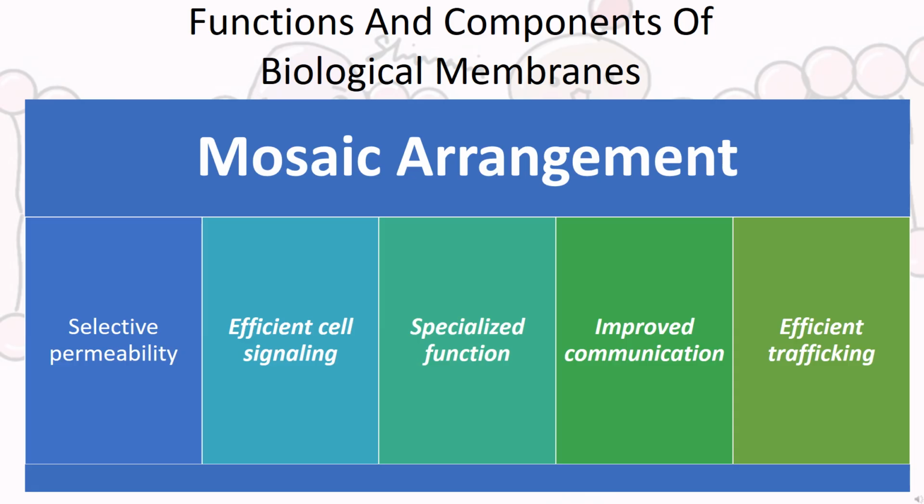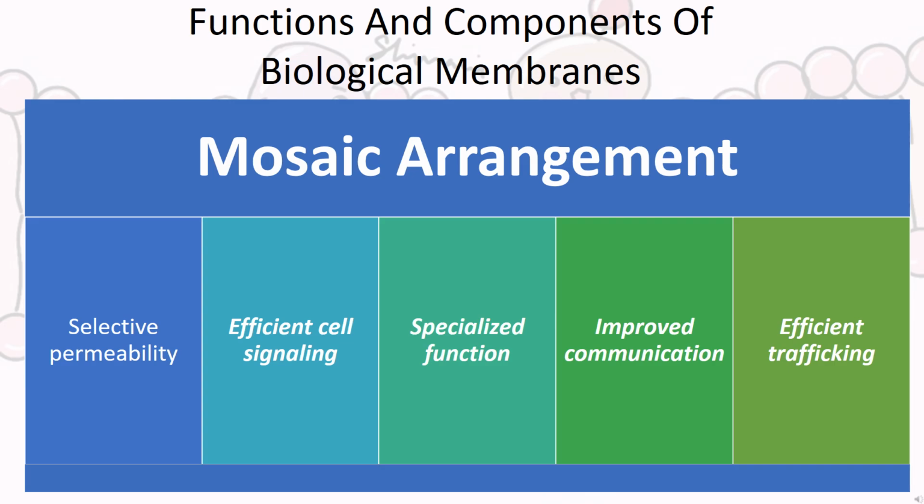Selective permeability. While some small, nonpolar molecules, e.g., oxygen and carbon dioxide, can diffuse freely through the lipid bilayer due to the membrane's flexibility and fluidity, larger molecules and ions cannot. However, they can still pass through, albeit not as easily. Their transport will be regulated via specialized transport proteins before they can be allowed to cross the membrane.